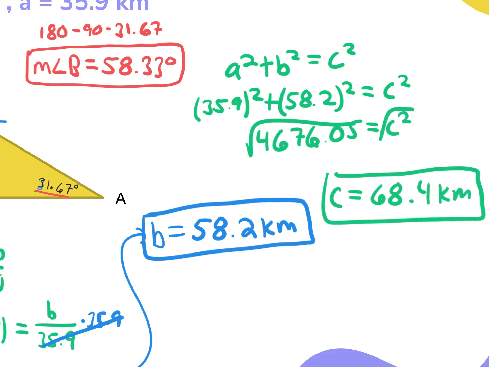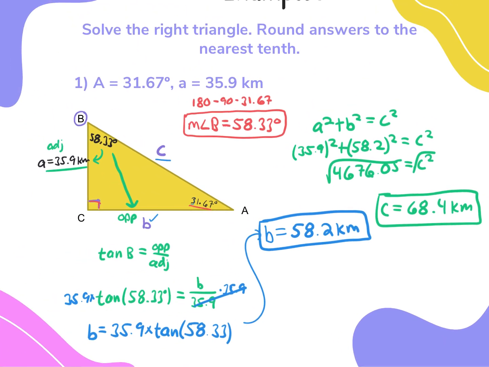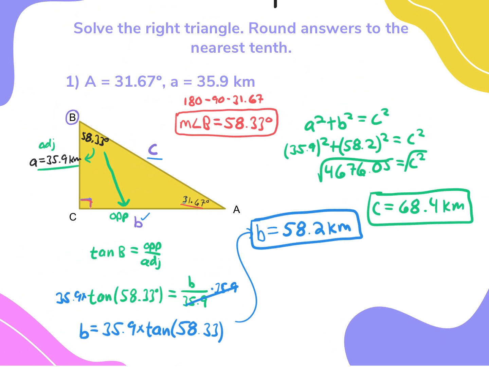Did we find every side? Yeah. Did we find every angle? Yeah, so this triangle is solved. All right, so some of these are a little bit time consuming. That's why your quiz next week isn't going to be like a crazy amount of questions, just because they're all a little bit time consuming.